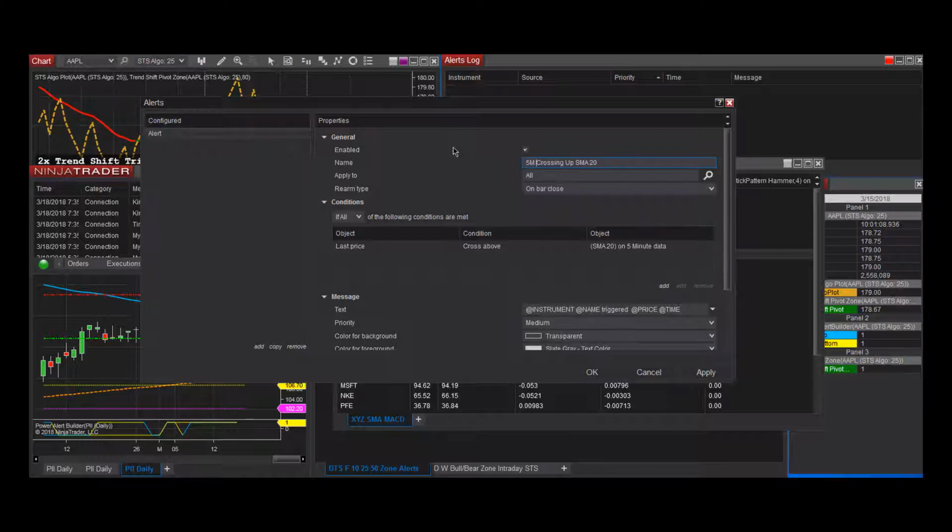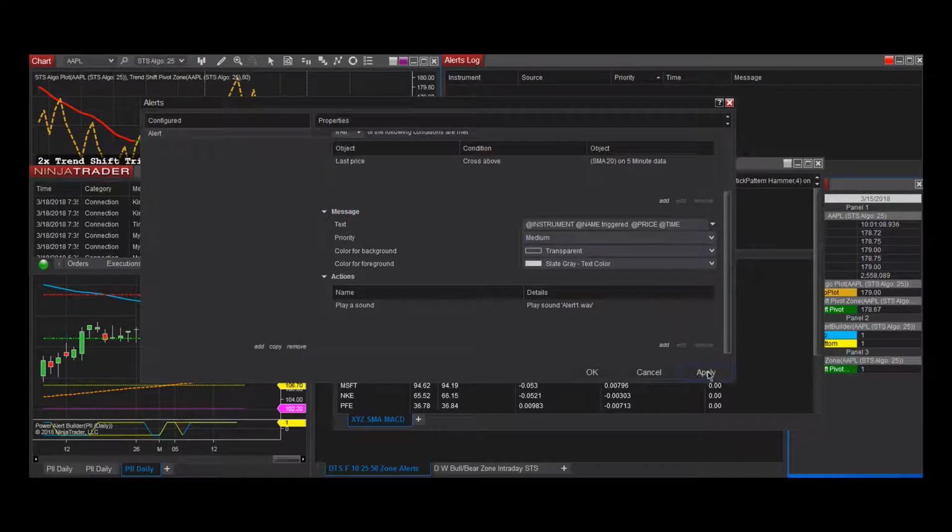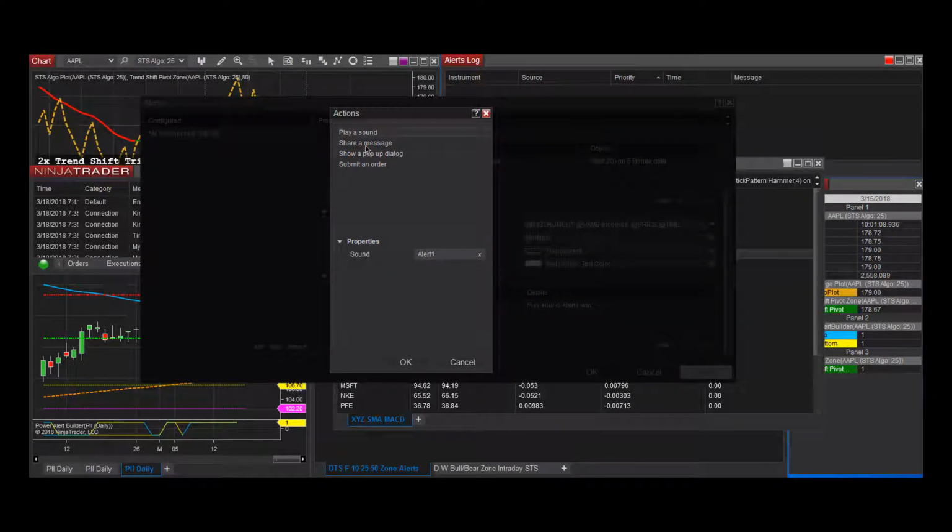And we can click apply, and now that's been created. One other thing you can do down here in your actions is you can share a message. Now, screenshots is not a good idea because it's not going to give you that screenshot. It may give you another tab that you have previously selected. You can do a screenshot, but if you're not on the chart when it sends the alert out, it's going to send the alert of whatever chart you happen to be looking at. So that's kind of misleading there. You're not going to get that screenshot.